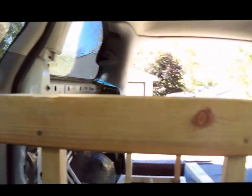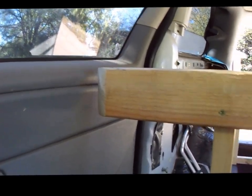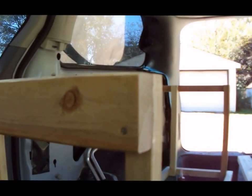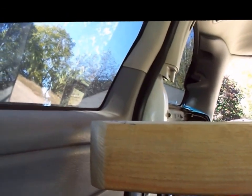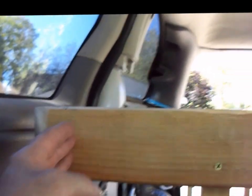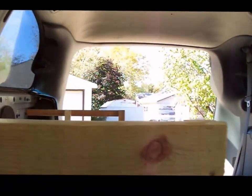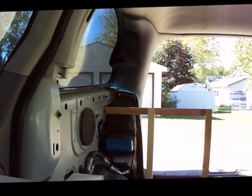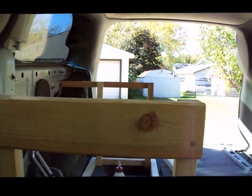I got the other end brace screwed in. I didn't glue this one — most of my glue joints ended up cracking because I had to move the uprights around to get everything square. I also had trouble with the miter on this end, so I switched it to a square cut and put the mitered end by the door. Looking straight down the van, that white piece that bumps out — with the flaps folded out — is going to be 32 inches wide. I want it 32 inches wide because the bed I'm getting is 30 inches wide.